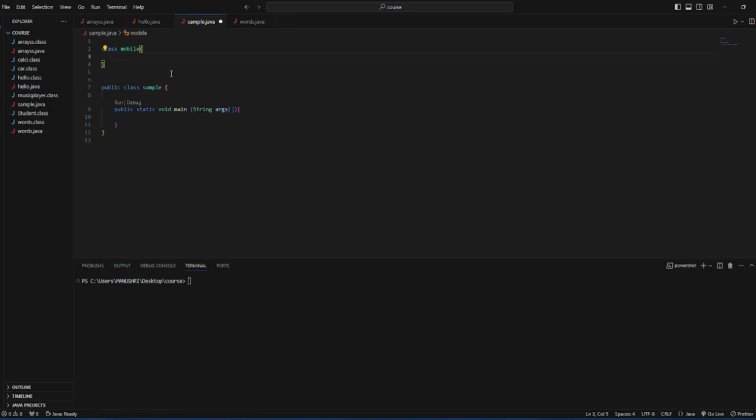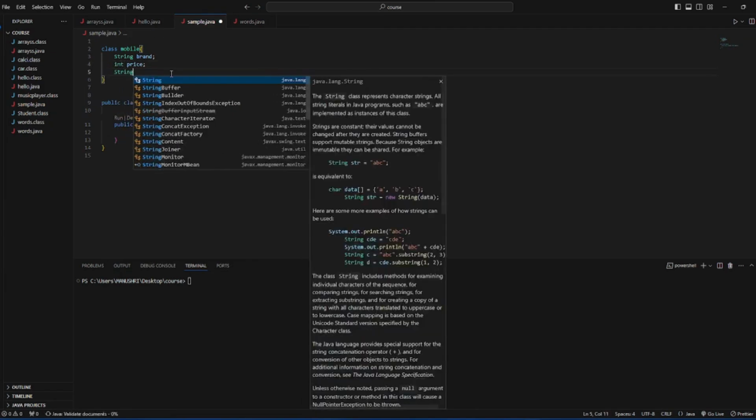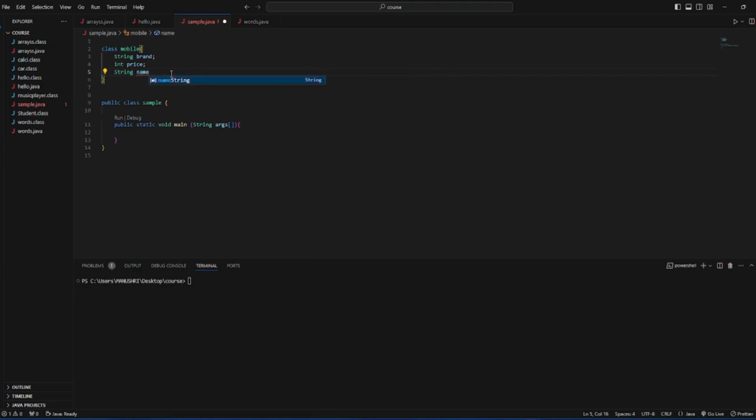What are all the other features that can be in a mobile? The brand, price, and the name, right? Usually we call it a mobile phone or smartphone or Android or Mac. So in order to indicate that, we'll use something called name. Okay, now this is fine.